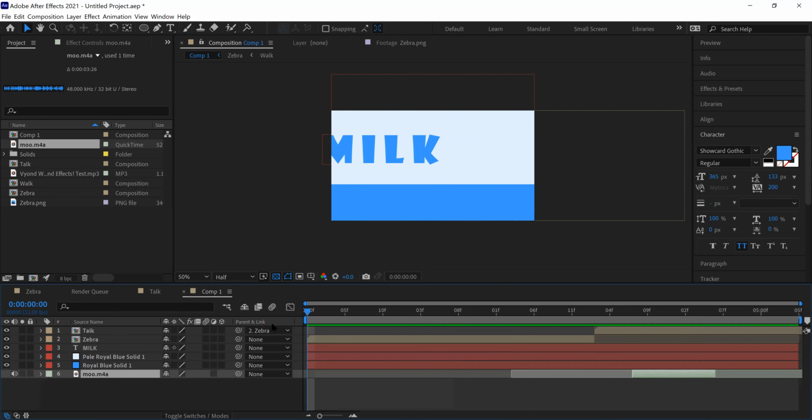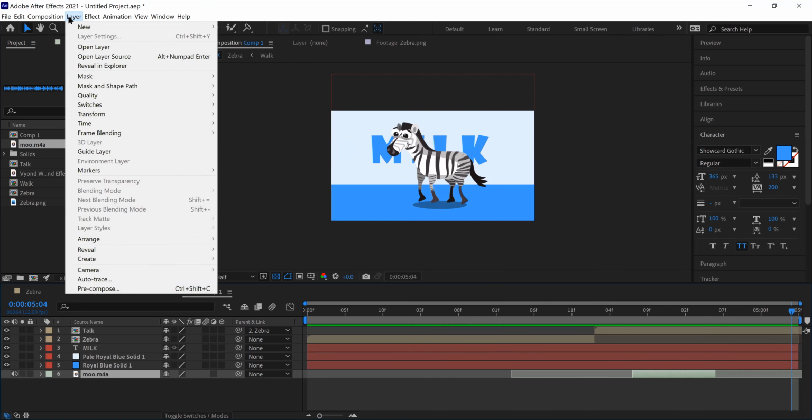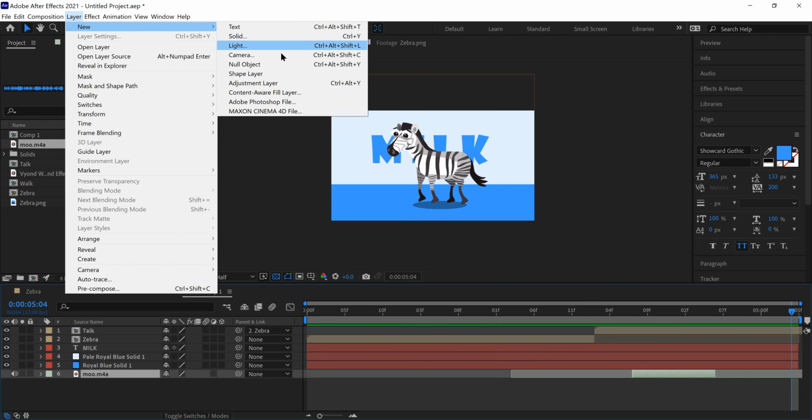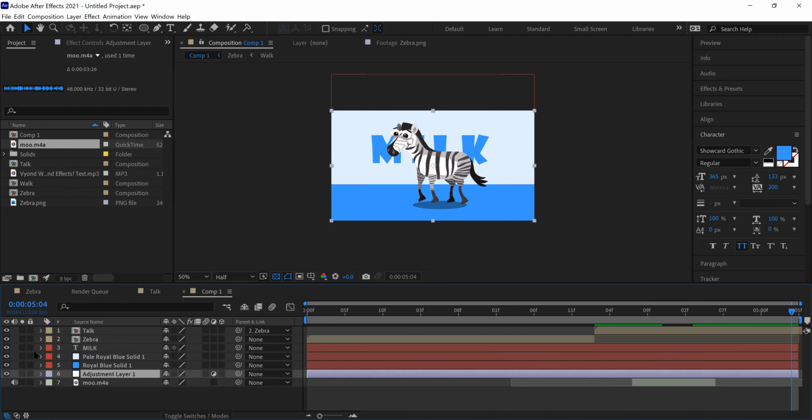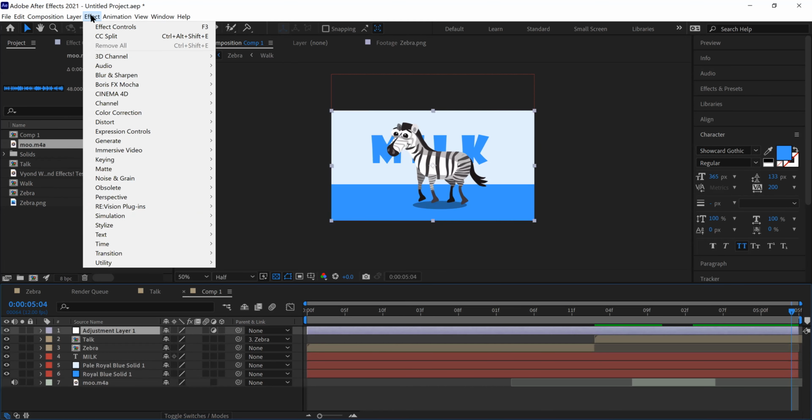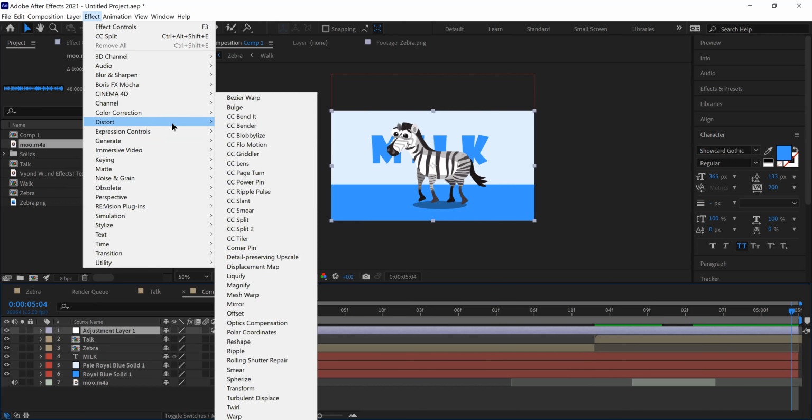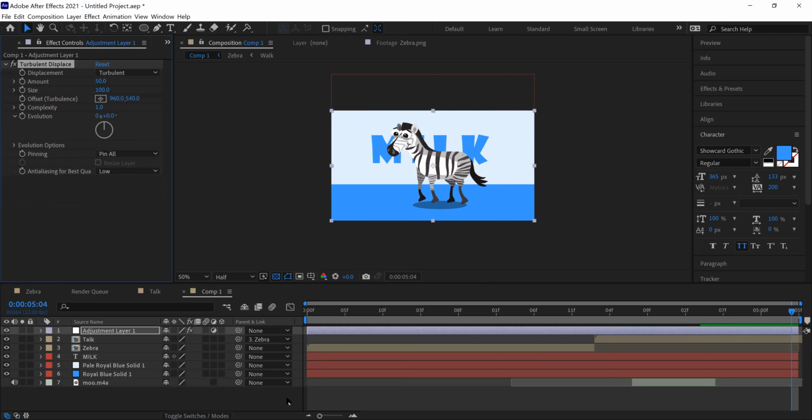So from here on out, it's really just repeating stuff that we've already learned. Like if you want to add some jitter, I would add a new adjustment layer, put it on top of everything, and go to edit. Let's see, turbulent displace.